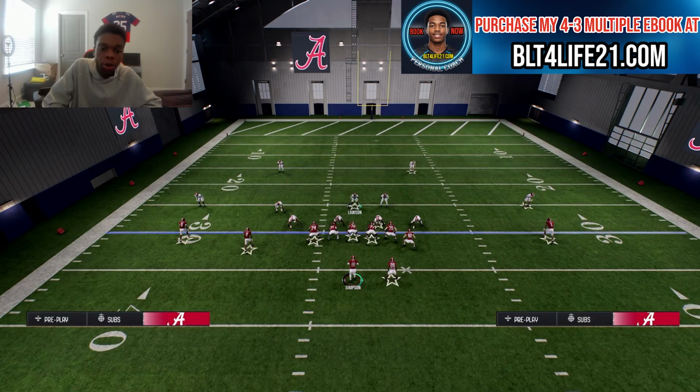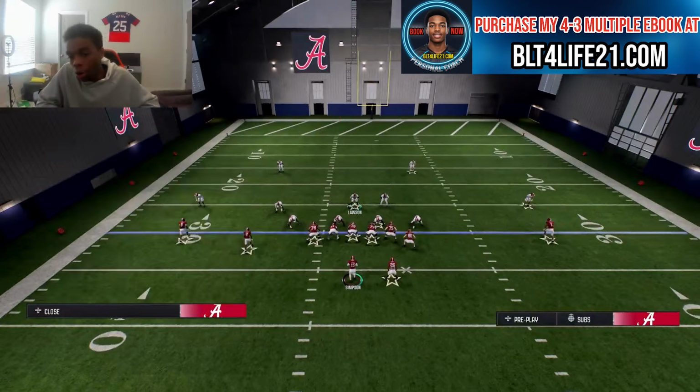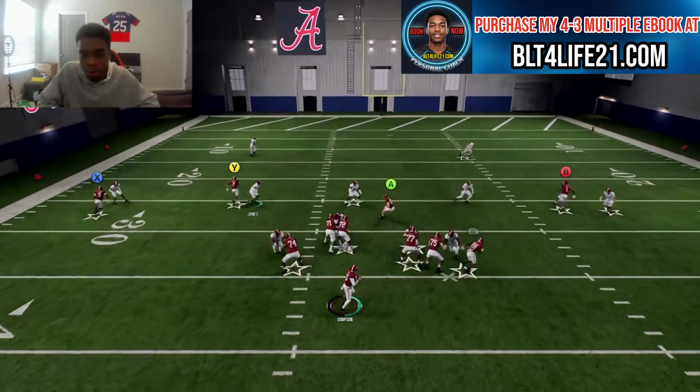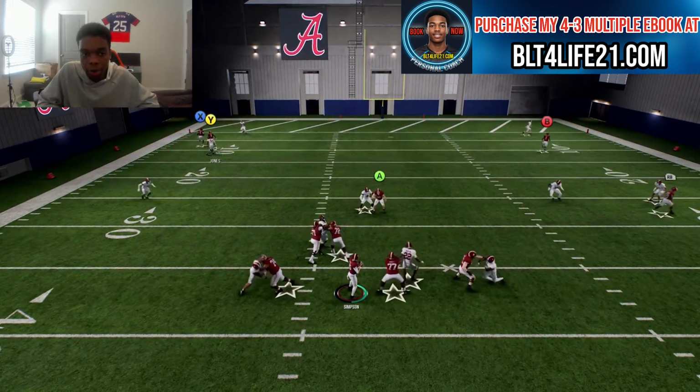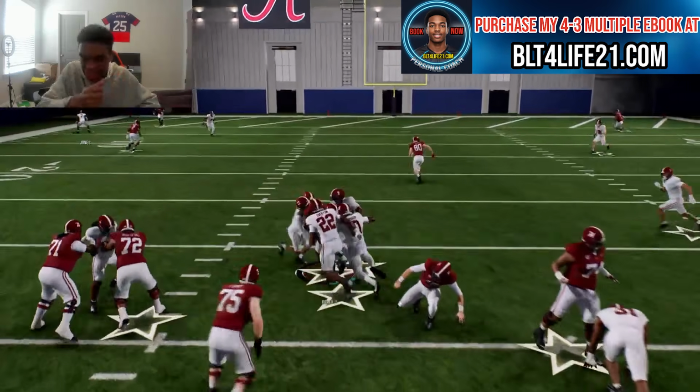Maybe we call cover 2 hard flat. Well, now they have a corner out on the field. So certainly you could use this, or you could probably just man up the tight end and then be prepared to switch stick, especially if you knew the play that they were calling. So boom, we're going to take the snap, switch stick here, and now I'm on the slot corner to take away the corner out. And now the linebacker is just sitting on that tight end to take it away.